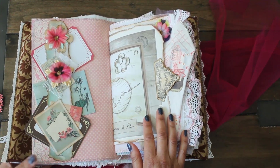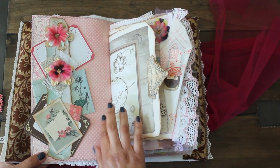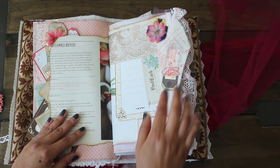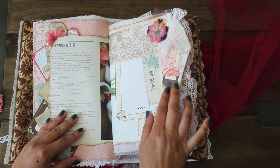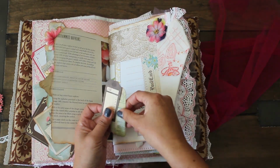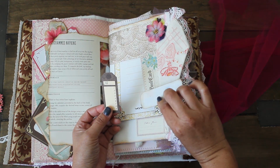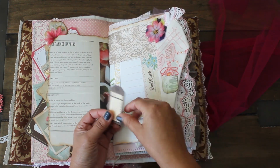I've also used a variety of book pages. Here is one of the lanterns that they used for their Mayflower Festival. We have a cute little tab here. And then this is one of her handkerchiefs. So in here we have a little pocket that has some tickets. If you pull it out, you'll see some of these tickets that you can write on. This one is like a little collage, but you can definitely write on the back. We have a flower there.